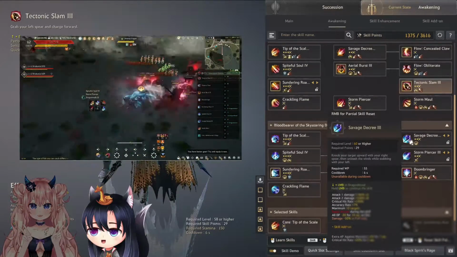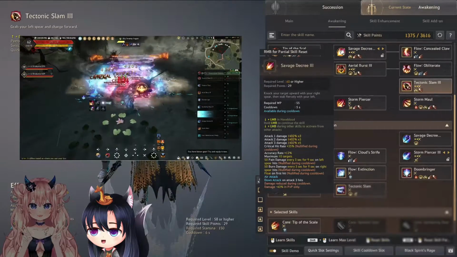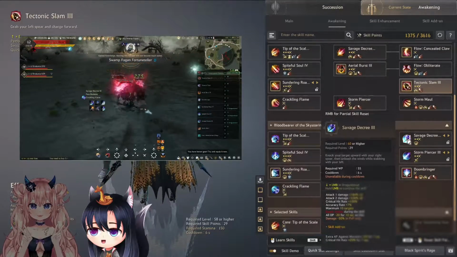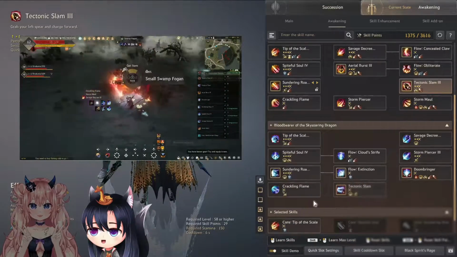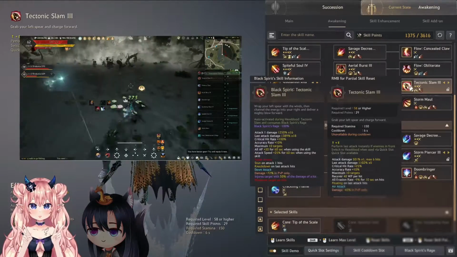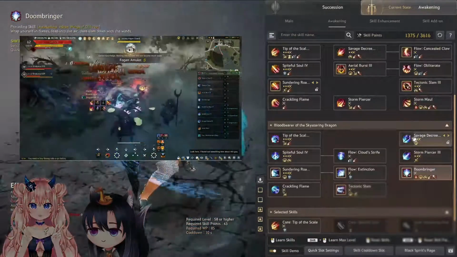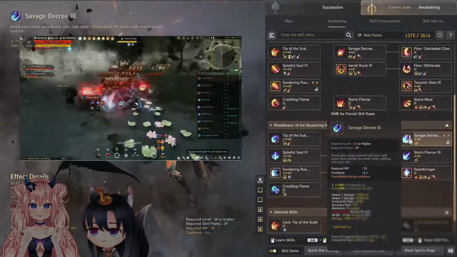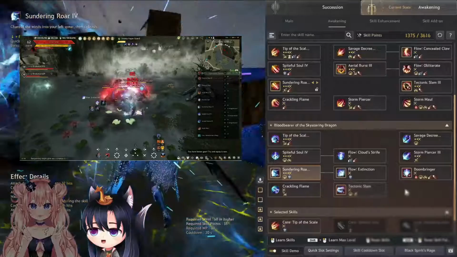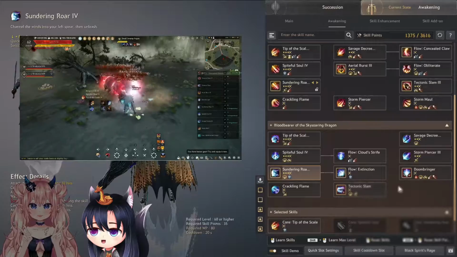It helps that they flow, or at least on controller they feel like they flow very well with the forward X, just into the LT LB, into a backwards right bumper. It's a really nice debuff combo, and it's very, very quick. What you would do is you put your Tectonic Slam, then you do your Doombringer, and you do your Savage Decree, which is quite a quick skill, and then you do your Roar. Yeah, and then you go straight into Sundering Roar, because it has got an amazing amount of hits.